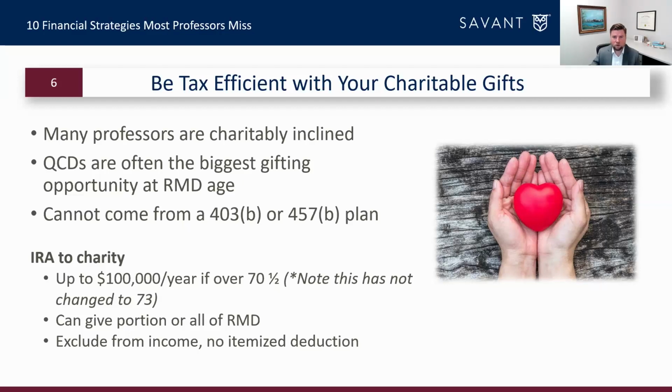Yeah, absolutely. So what we're looking at in a professor's tax situation, they have a significant amount of pre-tax accounts typically represented by university retirement plans that they've been contributing throughout their career. And if you're over the age of 70 and a half, it's common that you've worked for a specific institution or several institutions for several decades at that juncture. So one opportunity that exists with those pre-tax accounts is you can gift up to $108,000 to a charity of your choice. So if you support specific nonprofits or your church or even institutions you've spent your career working for, this can be a great way to give back.